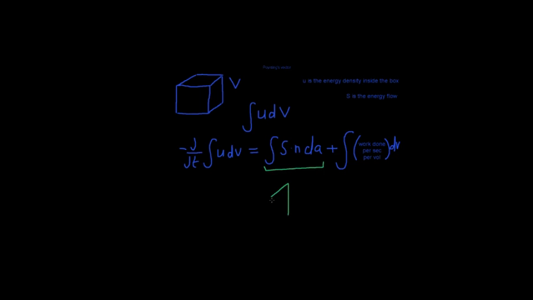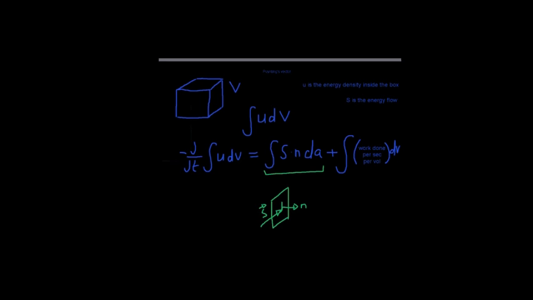This highlighted integral here represents energy which flows outside of the box through one of the 6 sides. We rewrite the energy equation as minus d by dt of the integral of u dV is equal to the integral of div S dV plus the integral of the work done. Here we have used Gauss's divergence theorem to change the surface integral of S into a volume integral.